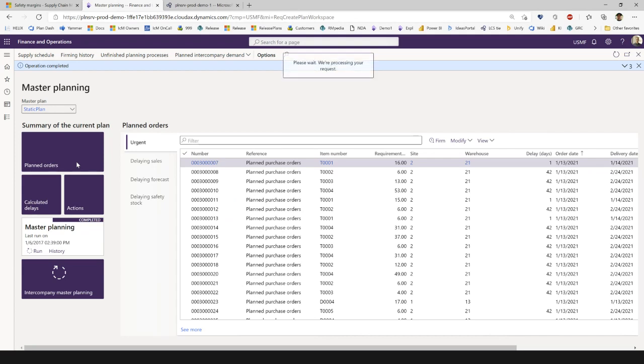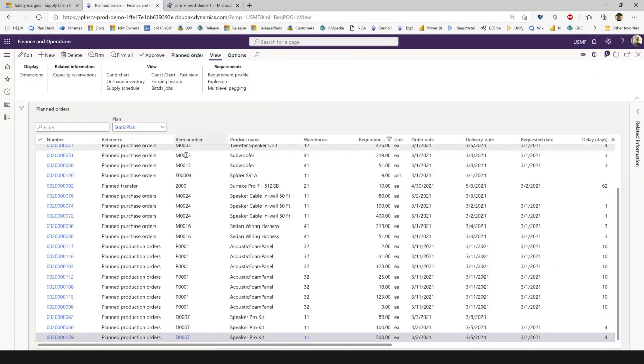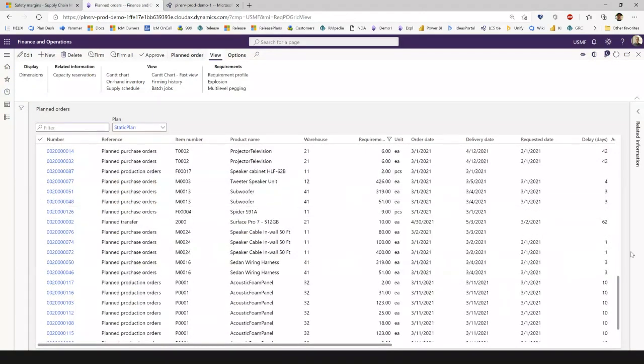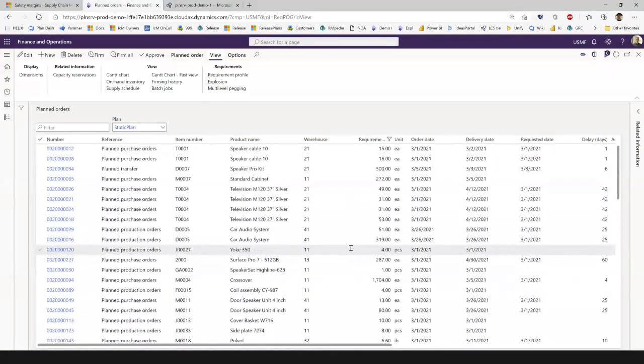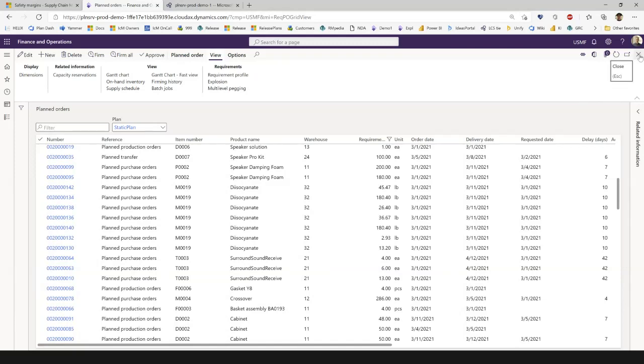If we look at the result, you can see it's definitely not because the environment was warmed up. Here you can see I have enabled production. So we have production, we have purchase, we have transfers, we have delays when applicable, and so on. This is just as you would see it for any other old planning.